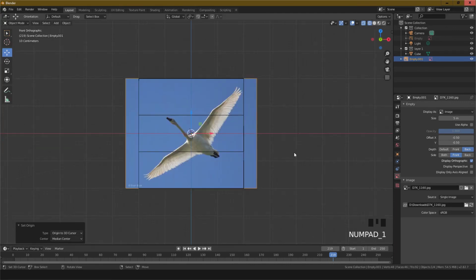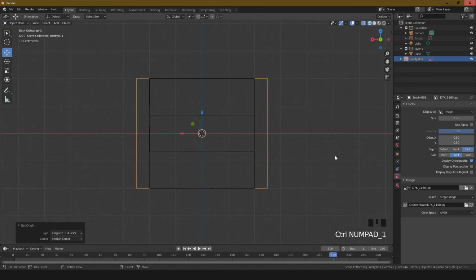You can only see it in front view, because I selected the front view, and you can see the back view also.